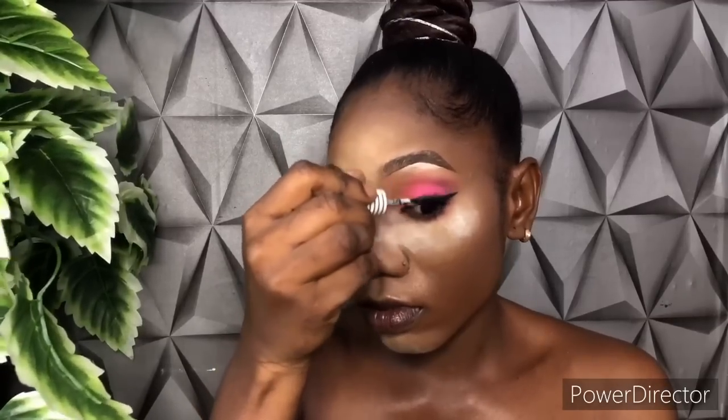So next I'll be applying the same gel liner on my waterline, and next I'm using the mascara from ZARON on my lashes, and I'm wearing these false lashes from, I don't know, I've been wearing them for a very long time. This is even the 4th time I think that I'm wearing these lashes, so pardon me, I forgot the name. So I'm wearing this on my eye like that.